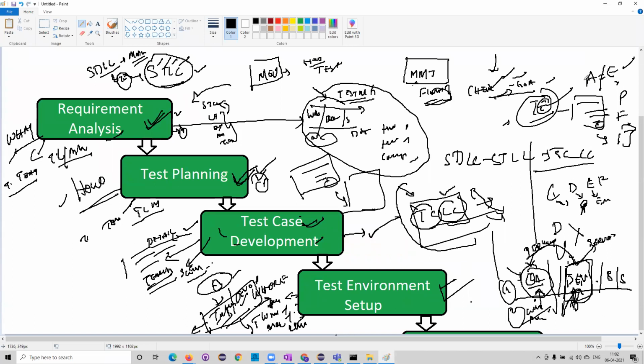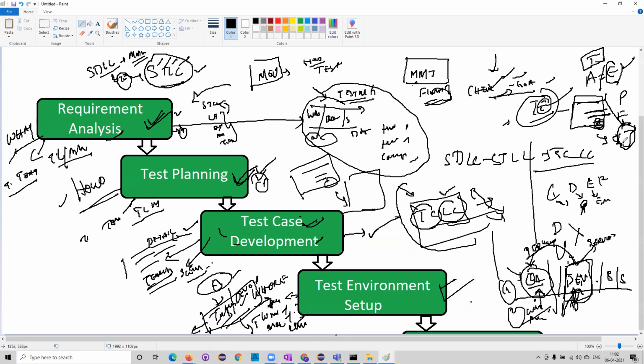I'll repeat the same thing again here. We expected that you open a browser, navigate to the URL, enter the username, enter the password, click the login button, and it should go to the home page. When you perform this action, the expected result is that it goes to the home page. If it went to the home page, and the actual result was also going to the home page, then this is called test case passed.